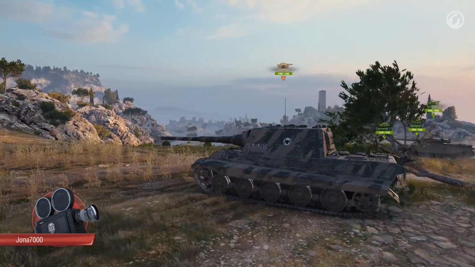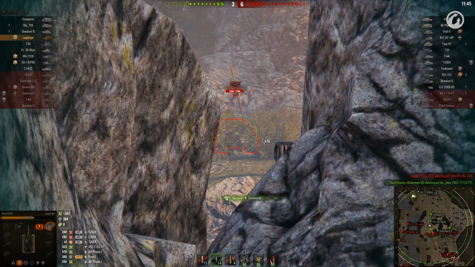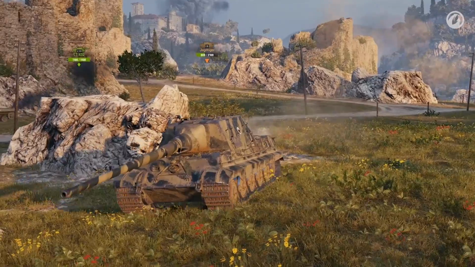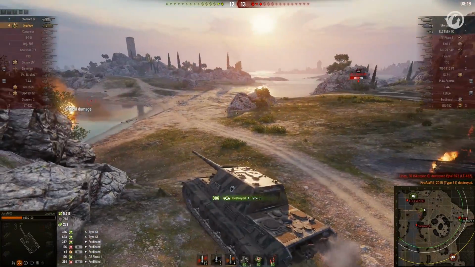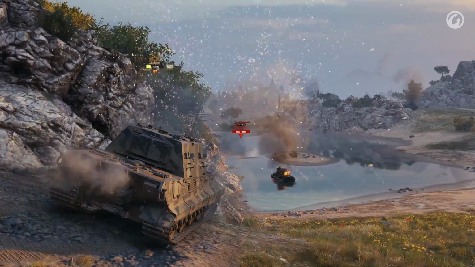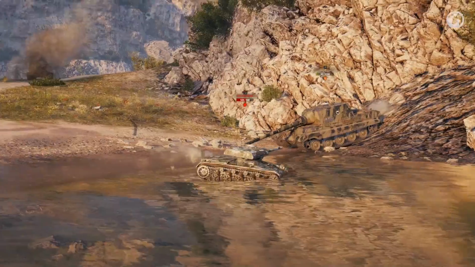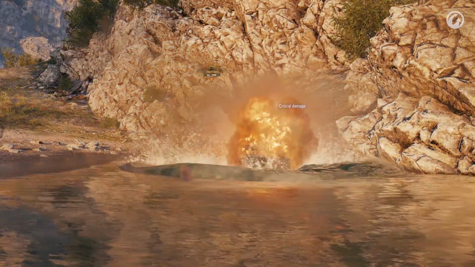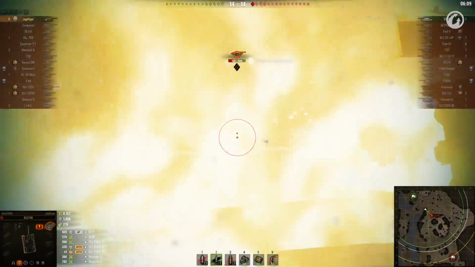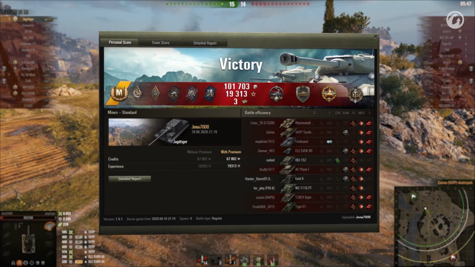Next up, Jonah 7000 takes the center stage in the Jagdtiger, making good use of the powerful 12.8cm gun, and demonstrating the not-so-famed mobility of this particular kitty. In a scrappy final showdown with just 50 hit points remaining, it's Jonah that prevails to win the game. Well done, and a camo for you!